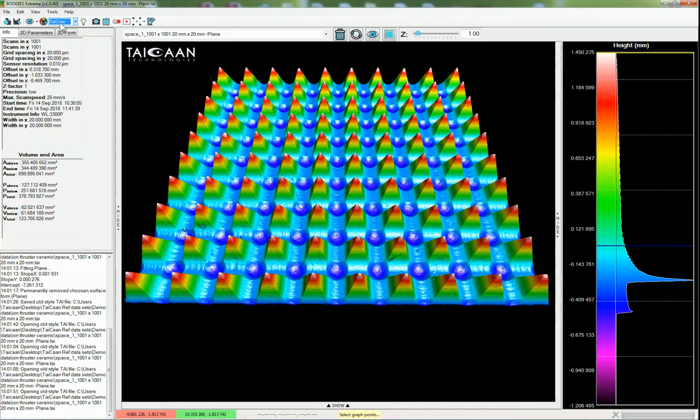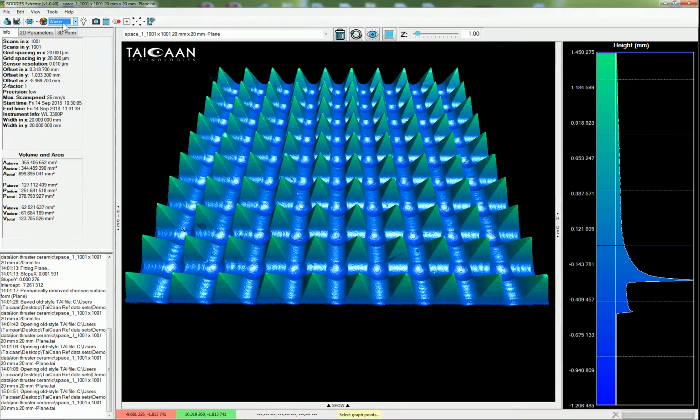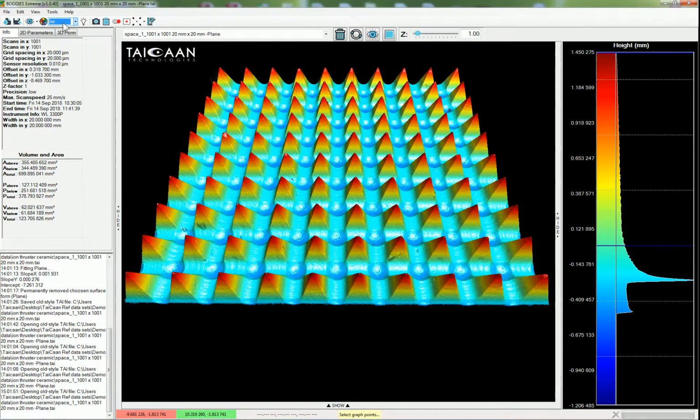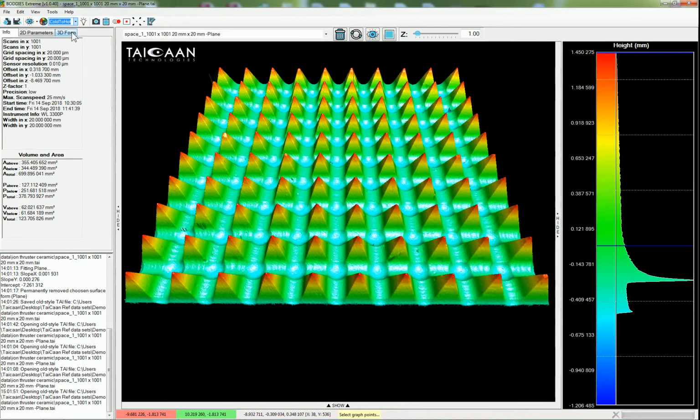Let's switch through these. So the next one is spring. It's a very pinky colors. Summer, lots of green. Autumn, yellow colours. Winter, blue colours. Jet, that's the one we have been using. Cool colours here, cold colours. Hot colours, and then cold to hot. Cold to hot is very similar to jet.